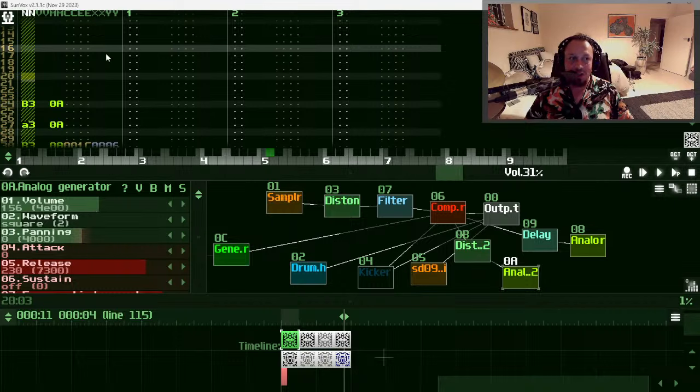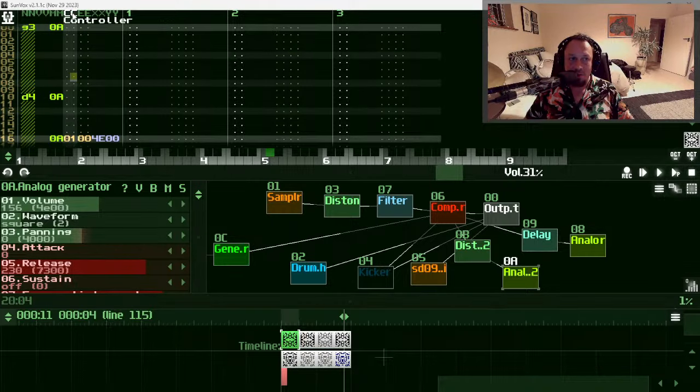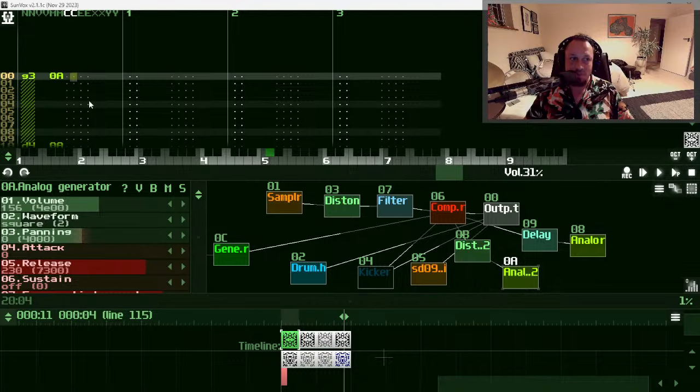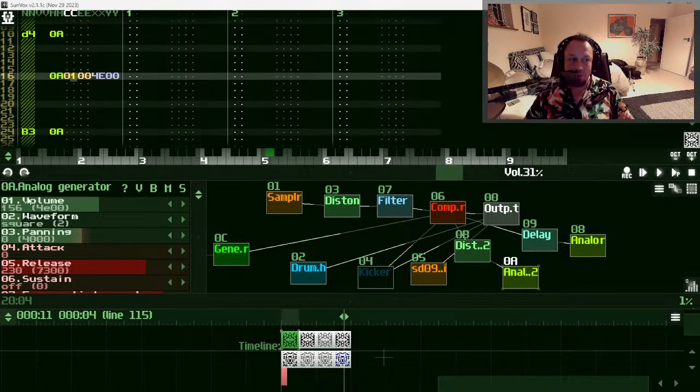If I shift click here, now I've written this volume value to this controller lane. So you can see control 1, which is volume. If I wanted to write something for waveform, it would be 02. You can type it in, or you can just shift click on a parameter and it'll add it in, and then you can automate it.